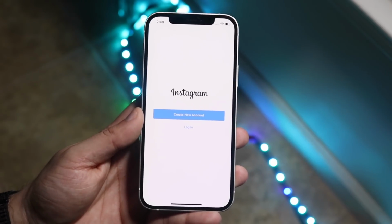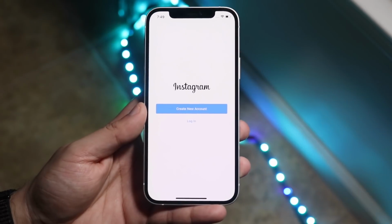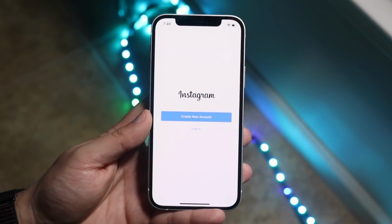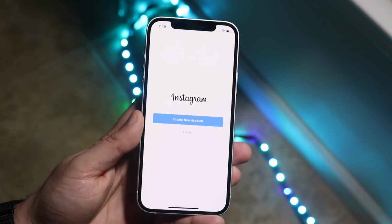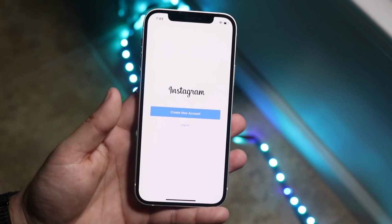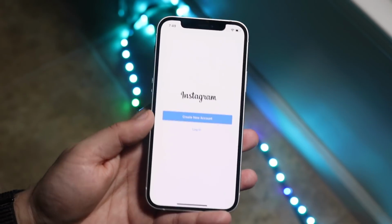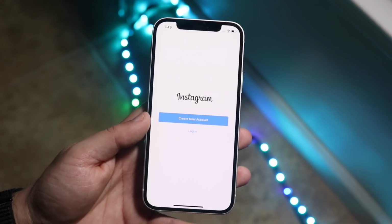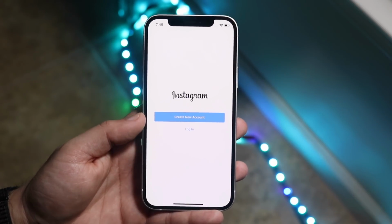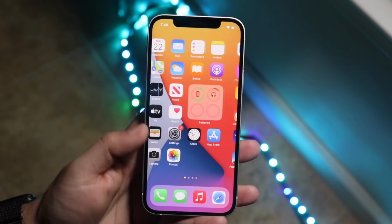Another great way to tell if this is the case is to look in the comments of these videos. If this video gets a lot of views, probably more than a couple thousand, then check the comments and sort by the latest comments. If a ton of comments at one time are saying Instagram is down, Instagram is down, then most probably Instagram is down, so you just have to wait until they fix it. So that's the very first thing. I feel like that's going to fix about 95% of people watching this video, so if you're in that ballpark, you don't even have to finish this video.